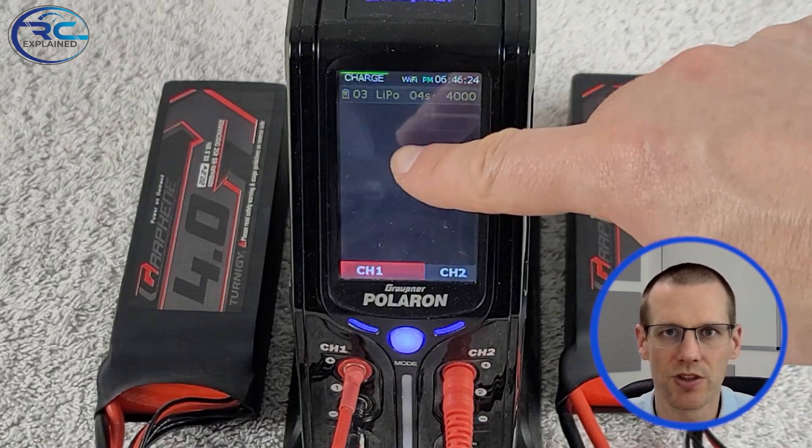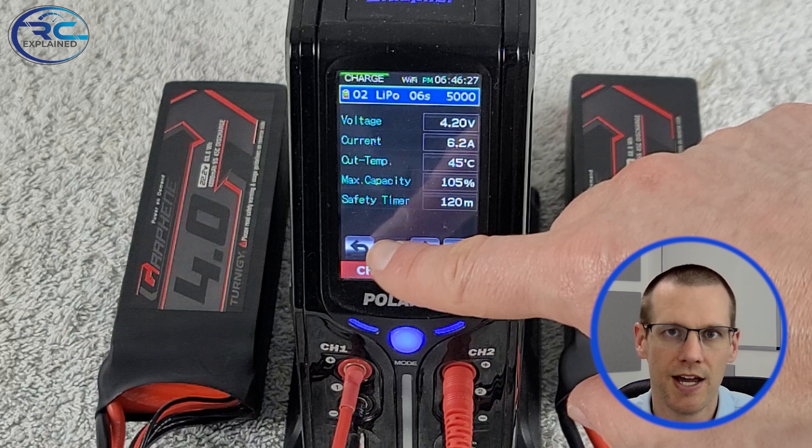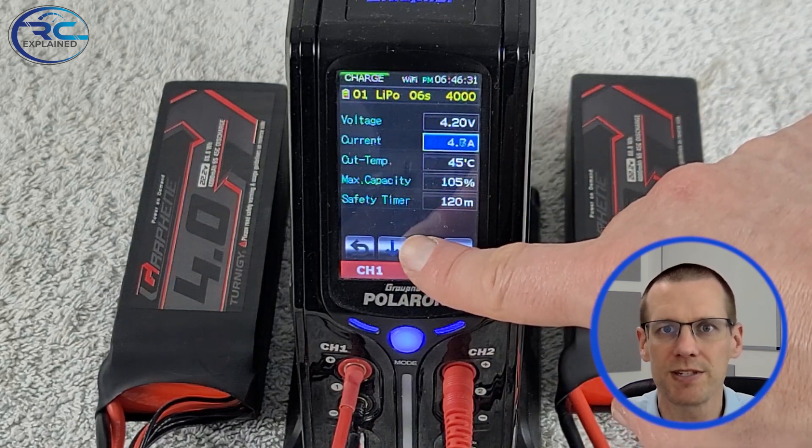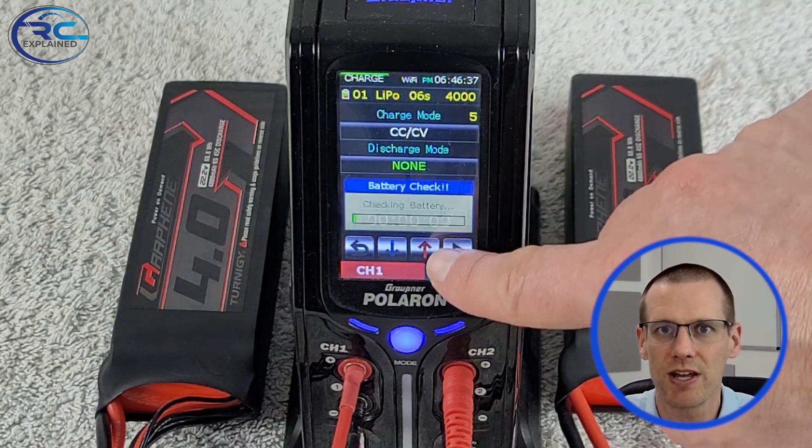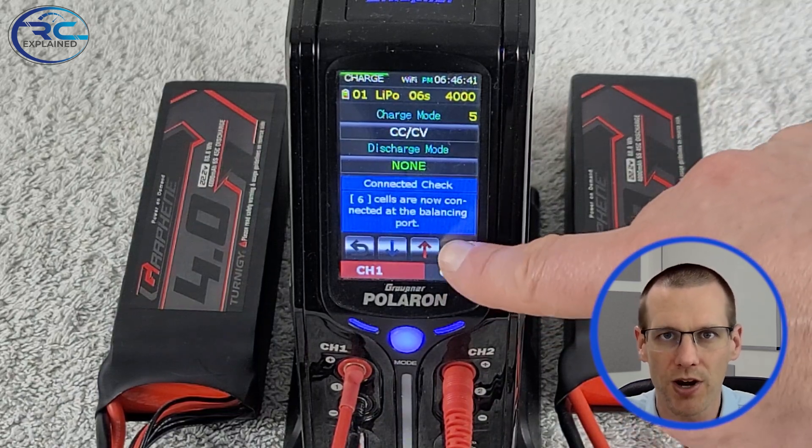The most important part is that we can use our own equipment to do this — our battery charger. Most battery chargers have the functionality to measure what we need here. Then there are three parameters we need to make sure of so that we do this test very consistently today and in the future. Let's jump over and I'll show you exactly how I do it on my charger. The first thing to pay attention to is the charge rate. I'm going to set the current to six amps, and the reason is we want to use a consistent C rate for our charge rate.